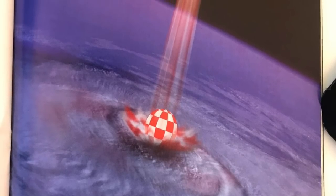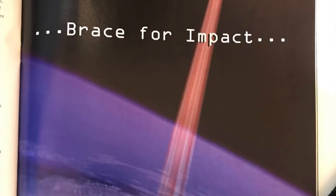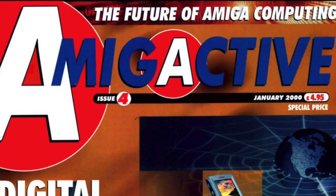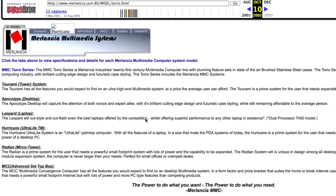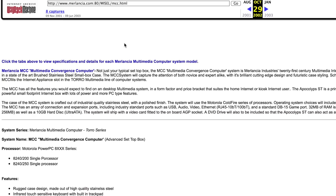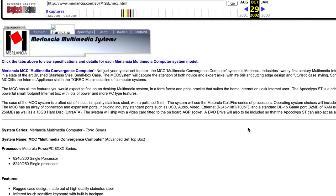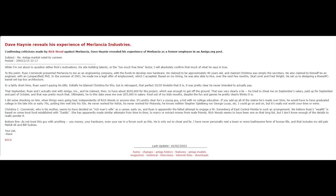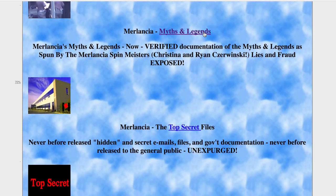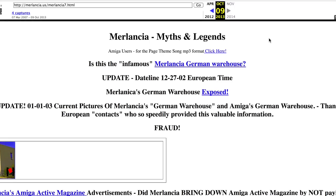Melancia Industries took out full-page glossy ads on the back cover of the final remaining Amiga high street magazine, Amiga Active, and they also had a website claiming to be the next big thing. They even hired former Amiga developer Dave Haney to work on new PowerPC systems. Sadly, as time went on, it turned out that Melancia Industries was a total sham. According to a statement released on Usenet by Dave Haney, the owner of the company, who went by the name of Dr. Ryan Kowinski, was actually an 18-year-old kid pretending to be a 40-year-old businessman, and his secretary turned out to be his mother. After not paying Dave over $55,000 worth of salary, Melancia Industries vanished.